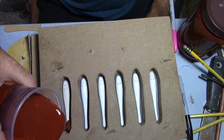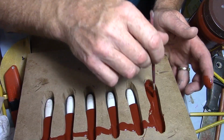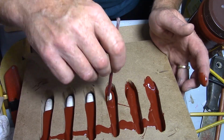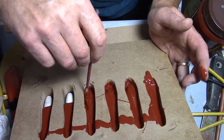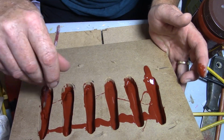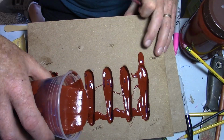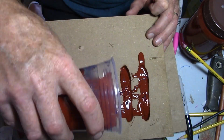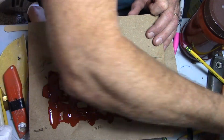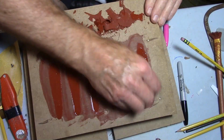Okay, I recommend if you're going to do one of these production molds, that you just put a little bit of rubber in each cavity and take a brush and work it around and let it sit. It's going to reduce the likelihood of you getting a bubble in there, unless of course you've got the equipment. If you have a vacuum chamber and you can put your rubber in there and evacuate all the air bubbles, fantastic, that's definitely the way to go. But if you're like me and you don't really want to mess with that, or you don't have the equipment, then this is the way to do it.